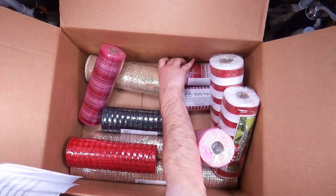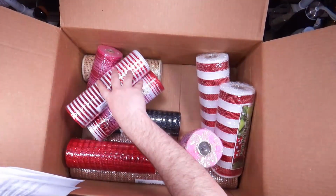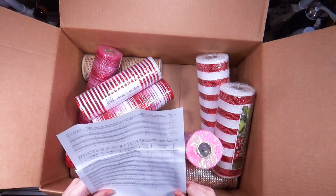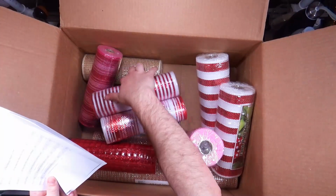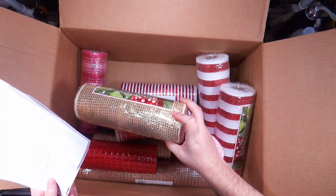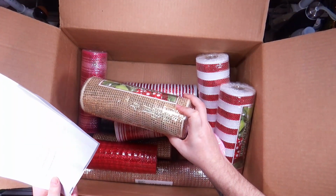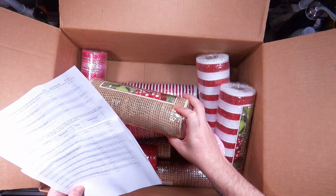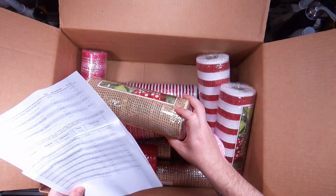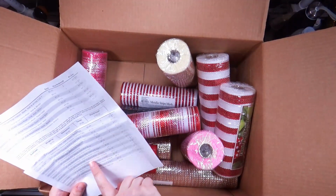Okay, get everybody else come over here. Hold on, y'all. Let me organize. Okay. Deluxe wide cream with gold, $5.95. That's this one. I honestly think I got this for the blue and gold wreath that I just finished and didn't use this at all. So, $5.95. We did that one. We did that.